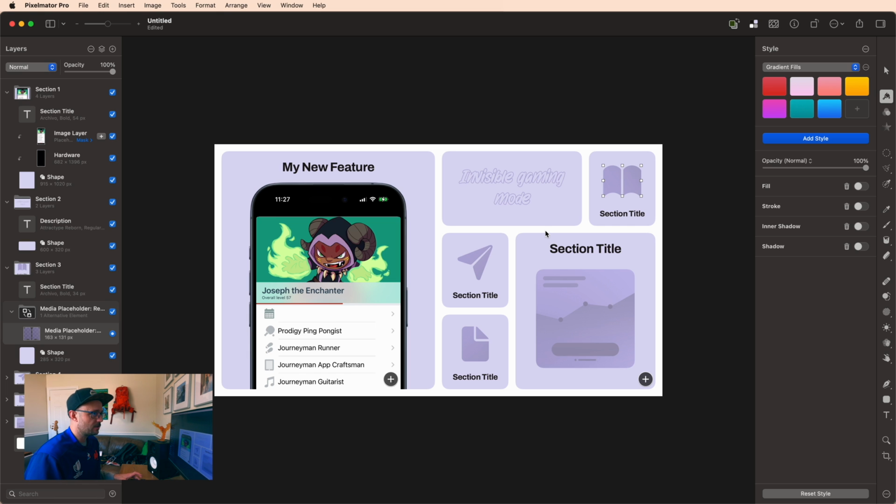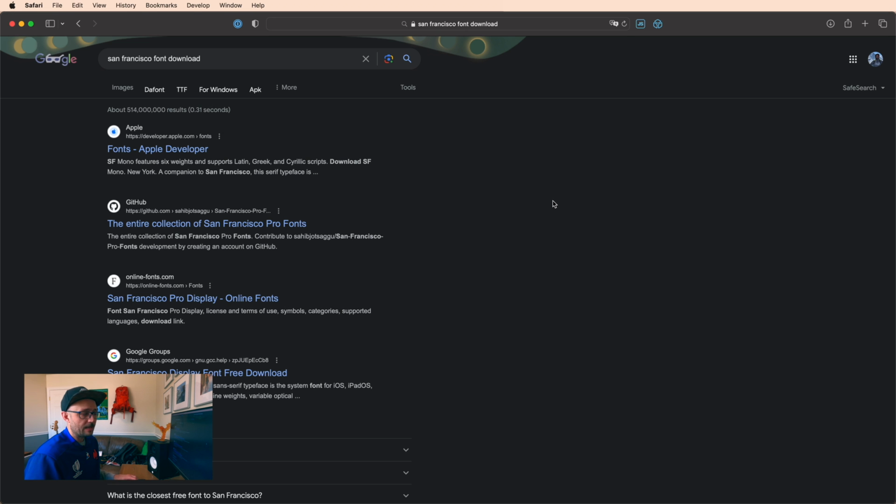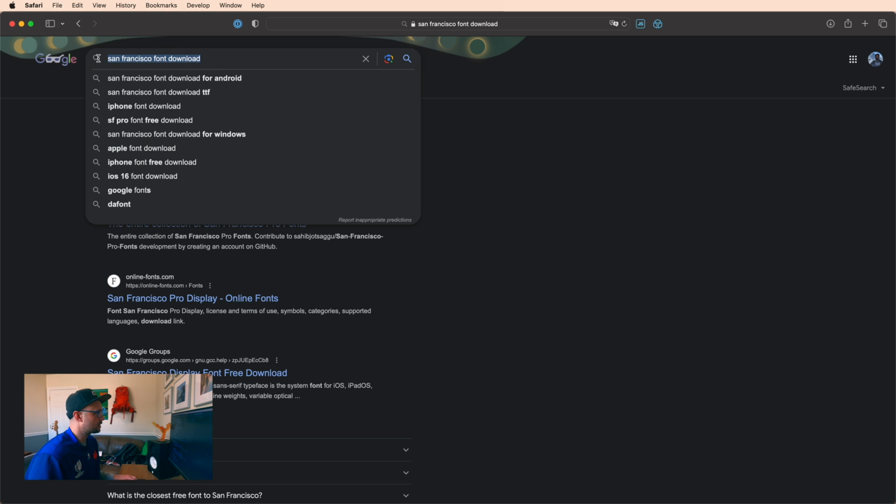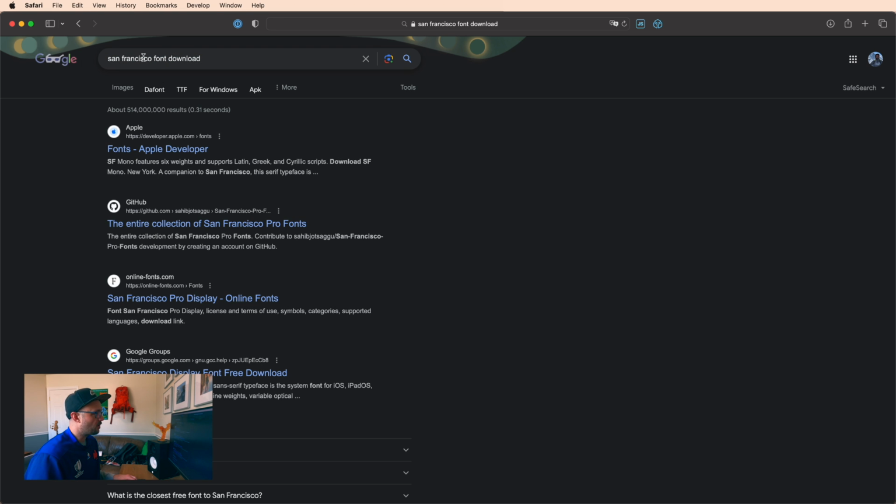Now to get access to this, we're going to start by going over to Apple's website. And no, you don't want to just go to apple.com, the URL is kind of funky. Just search for San Francisco font. This is Apple's font that they use all throughout their apps. And it's a nice font, it looks a bit like Helvetica, but it's free. And if you want to match Apple's actual fonts from their mockups, it's great to have.